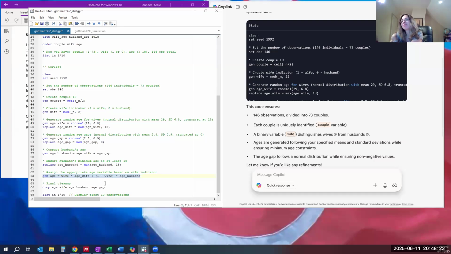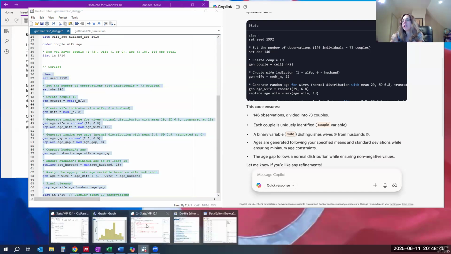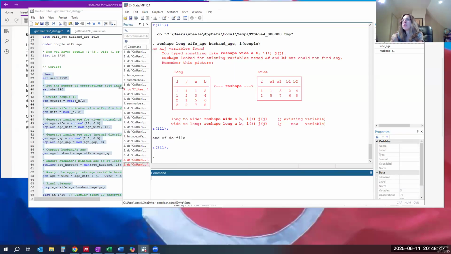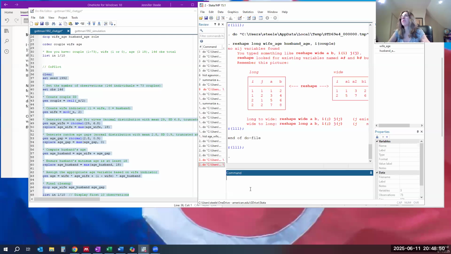Basically, this will become positive if it's the husband times the husband's age. So that's a cool trick. It will then do a final cleanup, which we don't necessarily need it to do, and display the first 10 observations. So let's clear Stata and run that code and see what happens.